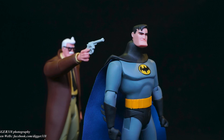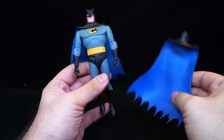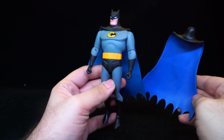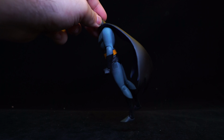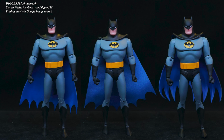This version of Batman comes with the cloth cape, which is nice because if you don't want to buy the ultimate collector's Batmobile, you can still have a cloth cape with Batman. And he also comes with 2 alternative capes, the regular rubber plastic cape from the original figure and a more kind of wind-blowing cape. And this is where the disappointment I mentioned at the beginning of the video comes in.